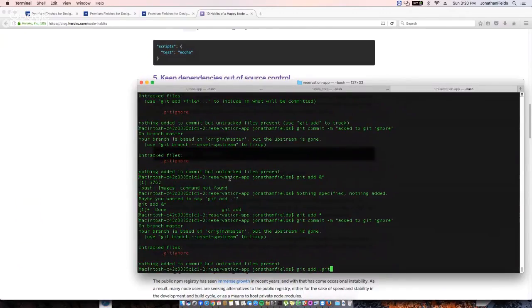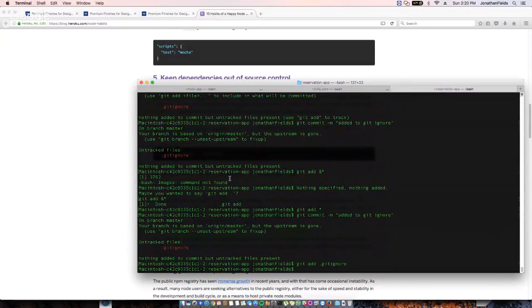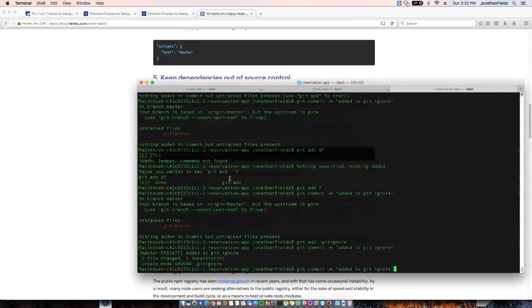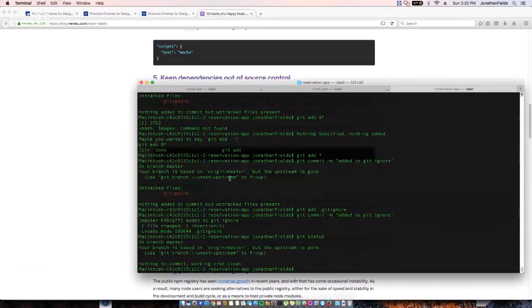Hold on. Okay, so I just added .gitignore. Let's see if I commit, if it will let me do that. Okay, now it seems to be working. Okay, good. So now if I do another push to Heroku, it should do it without the, so let's try pushing to GitHub first so we can actually see what it's doing.